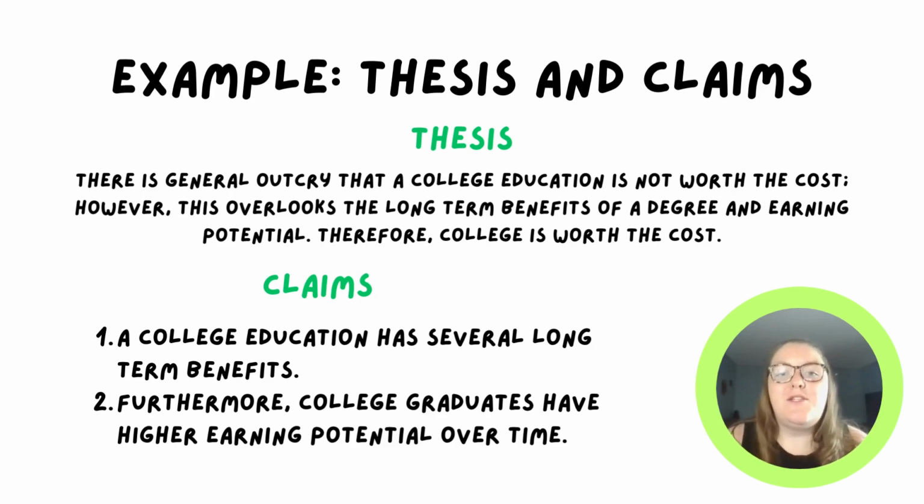If that's my thesis, the two claims that I preview or allude to are the long-term benefits and earning potential. So it makes sense that two supporting claims I might use in my body paragraphs are: one, a college education has several long-term benefits, and two, furthermore, college graduates have higher earning potential over time. These two claims directly link to the thesis, and that means I'll be able to develop and support that thesis with well-developed claims in the body of my essay.